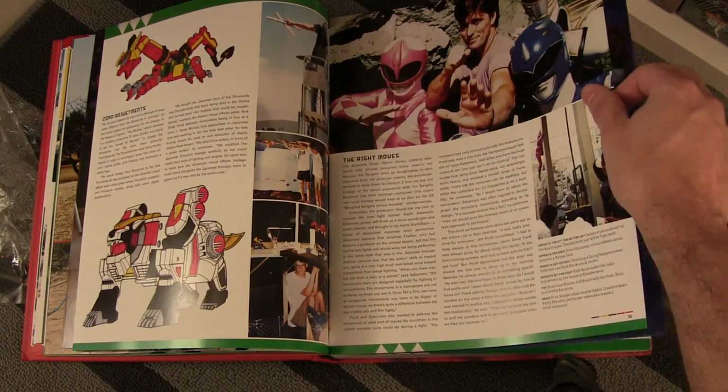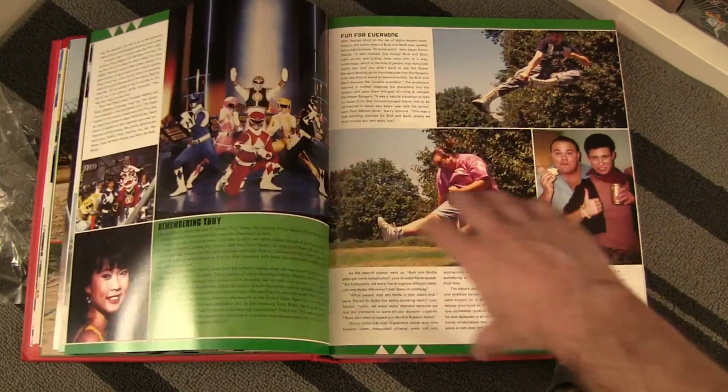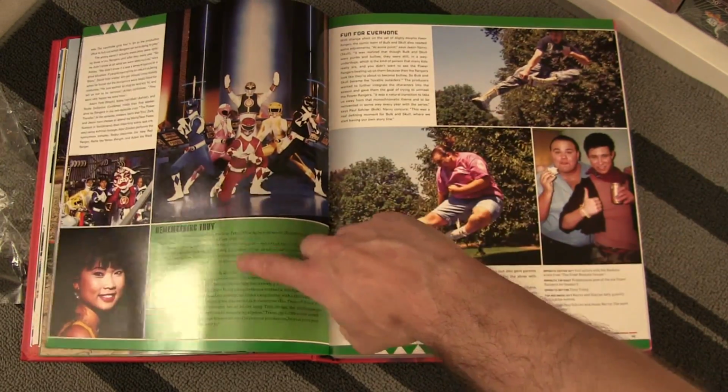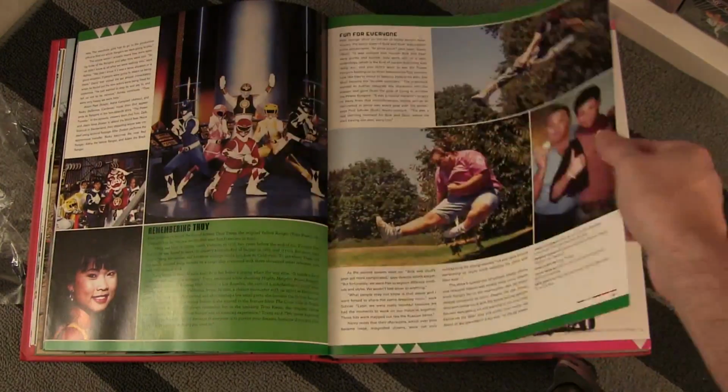For maybe even for future parts of Henshin Time, I guess we'll see. But I don't know. I mean, it looks like it covers a lot of just Mighty Morphin. You know, talks about Zeo there. I think that's mostly what we can expect here.